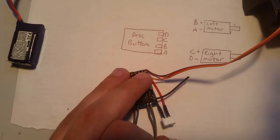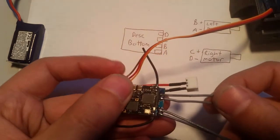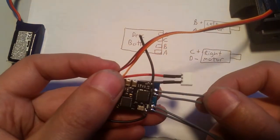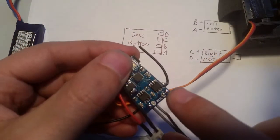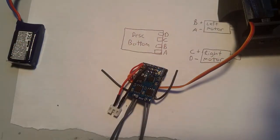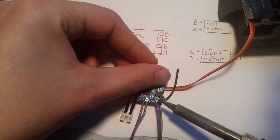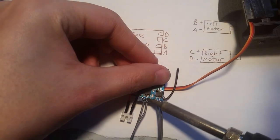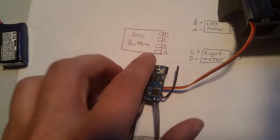So now I have all four motors soldered. I look at the bottom, make sure I didn't use too much solder. If you use too much solder, sometimes they'll bridge. What I like doing is I'll just come back and even it out, the soldering iron. There's no reason to do this other than aesthetics, but I do it anyways.